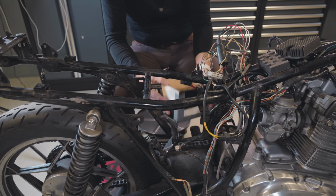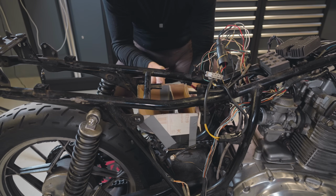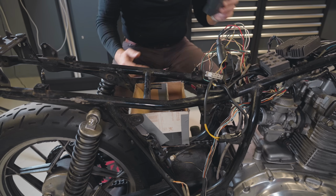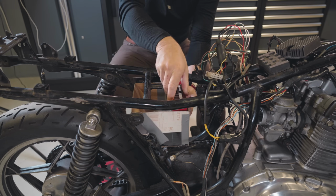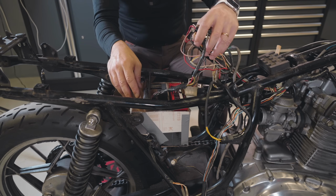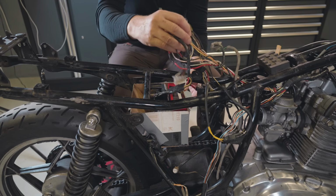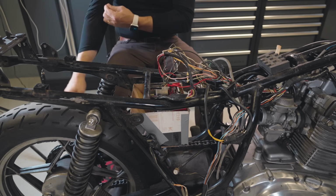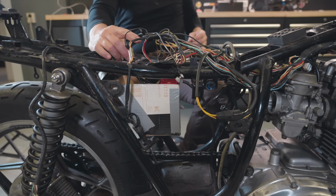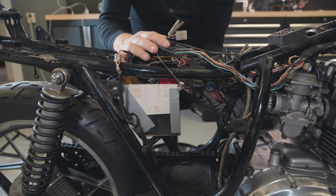So the box will go in here, and up here, like that, and then the battery, and other stuff in here. All the cables, igniter, somehow, and all the extra cables in there. It's not super clean. I can do the electrics someday when I have a lot of time, but right now I just want to get rid of it and make it somewhat clean.